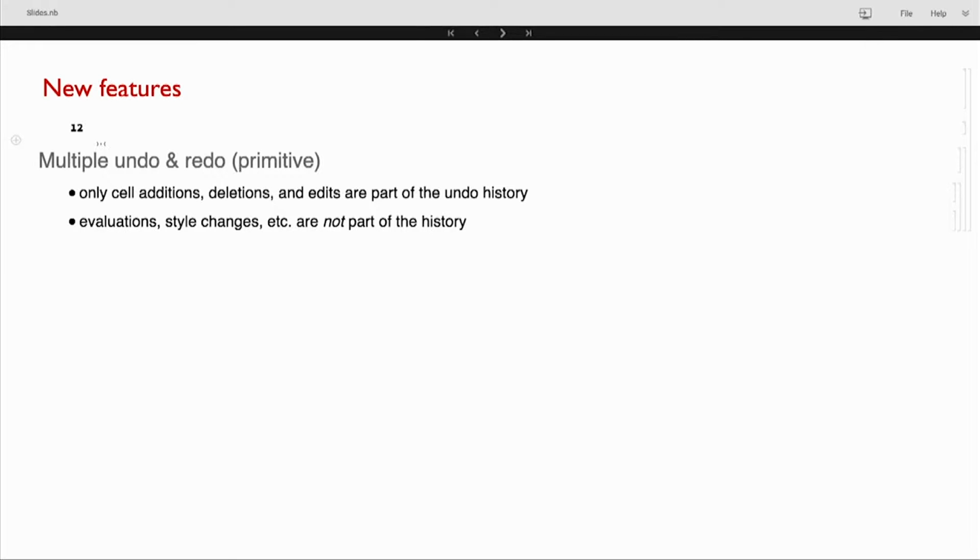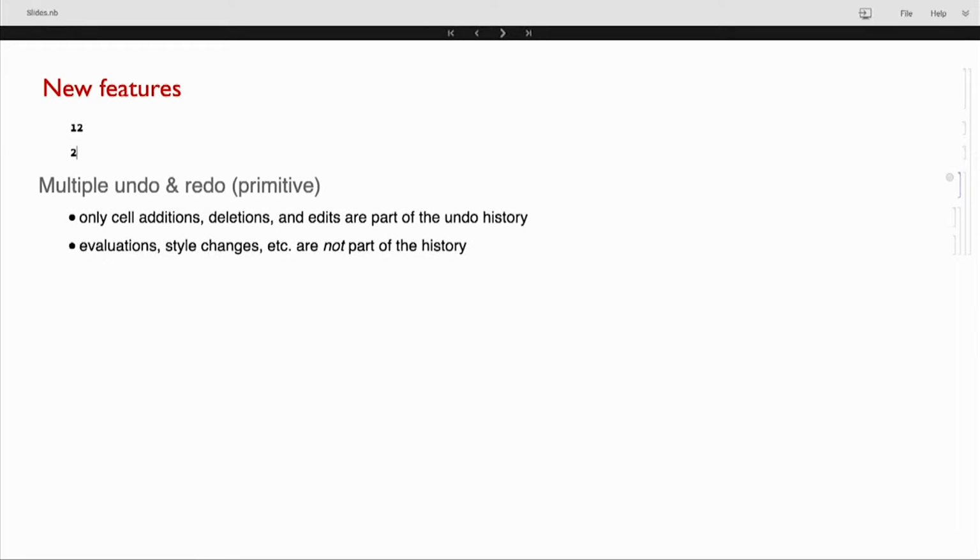But other things like undoing evaluations or style changes and lots of other interactions with the notebook are not implemented yet. That would require a bit more sophisticated implementation, like on desktop, but that's a start at least.